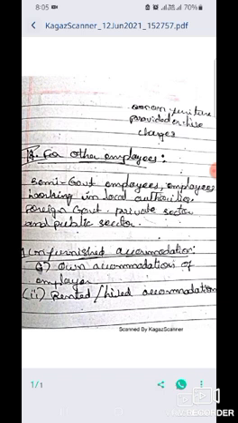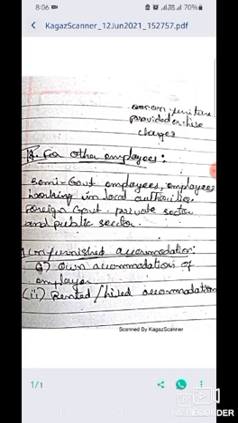Now let's see other employees. Other employees are semi-government employees, employees working in local authorities, foreign government employees, private sector employees and public sector employees. Here also two types of accommodation are provided: unfurnished and furnished accommodation.